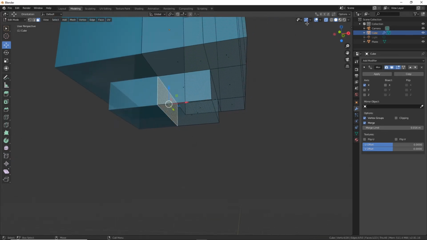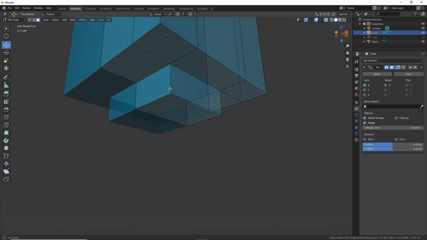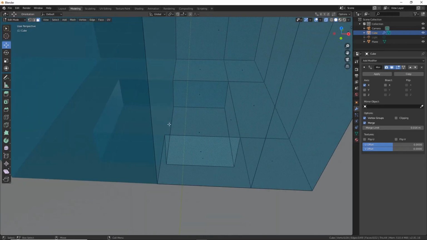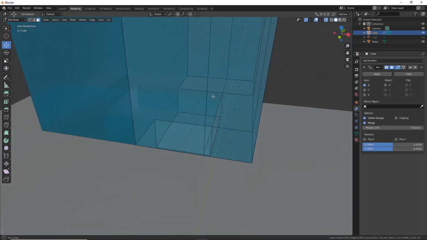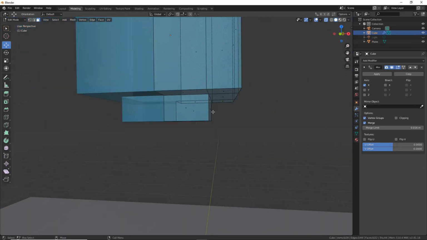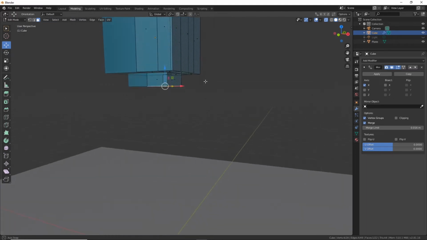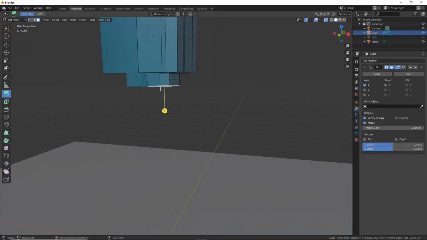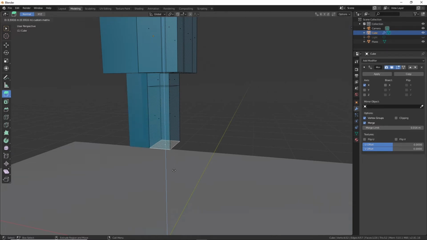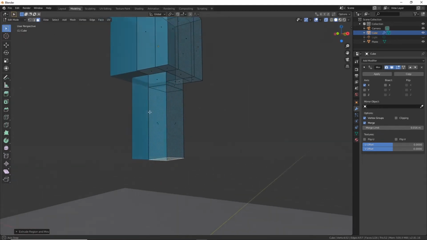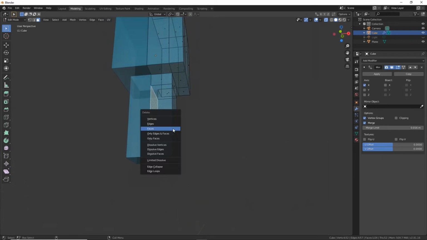So all we have to do is, in X-ray mode, select that interior face and delete the face. Now you can see the way the edge flow goes, that our neck is hollowed out from the inside. It's like a box interior. From this, we can take this face and do another extrude down. And let's make this the body, the chest. So let's select that interior face that got created again. Delete that.